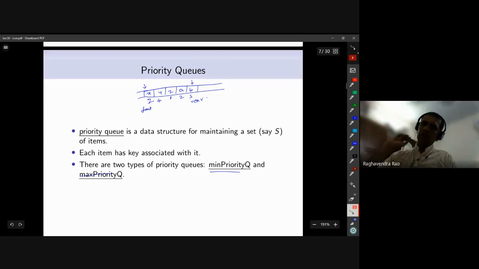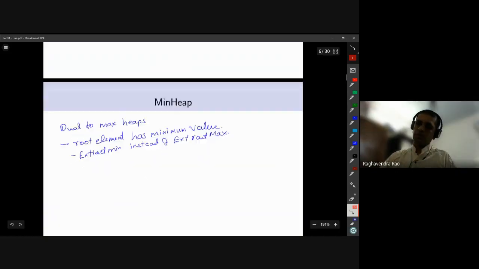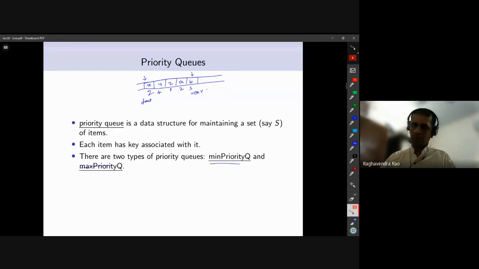So yeah, priority queues, to maintain these priorities or support extracting the element or item with the lowest key value, heaps look like very natural candidates. You must have seen implementations of priority queues, for example with arrays or linked lists, where the worst case complexity of operations like deleting an element from the queue could take order of n time. Whereas when you don't have priority, then of course you can do it in constant time.